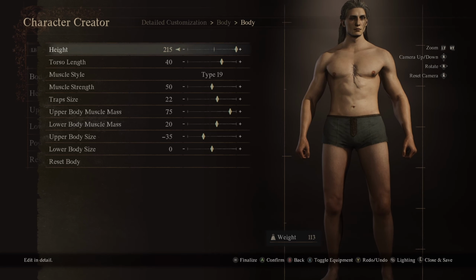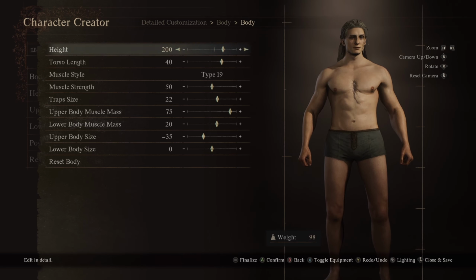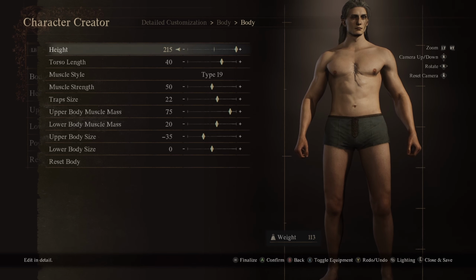This is where I was actually worried, because you can see the weight at the bottom. See, if I'm increasing the height, the weight goes up, and if I reduce the size, the weight goes down. The question is whether it actually affects something in the game.